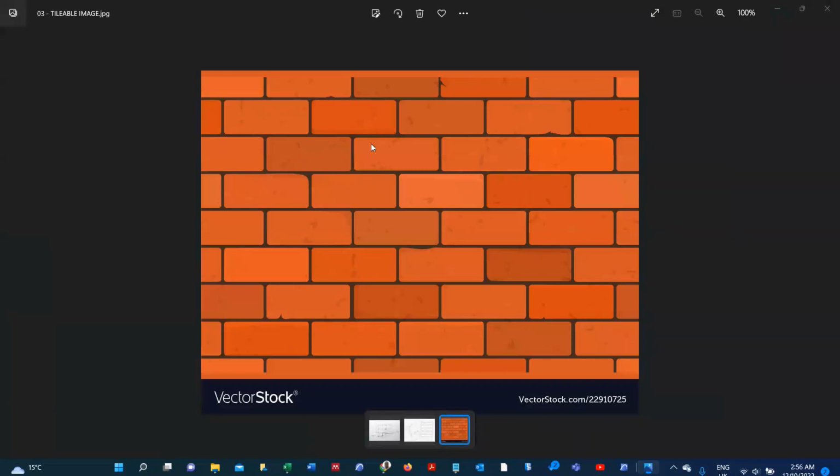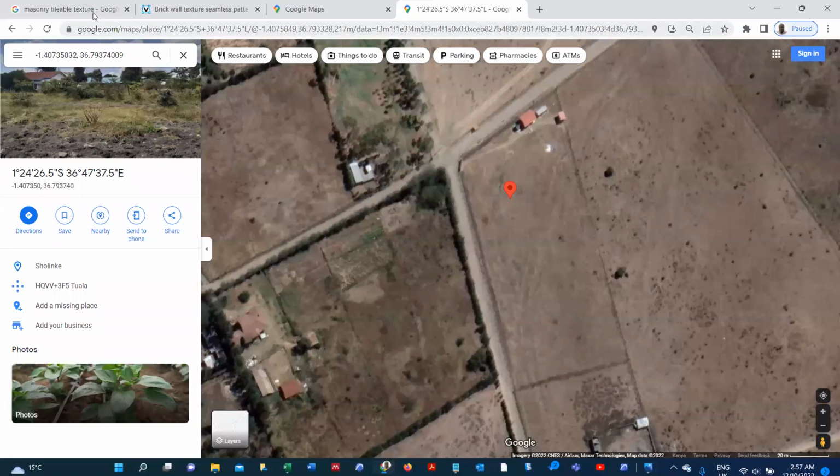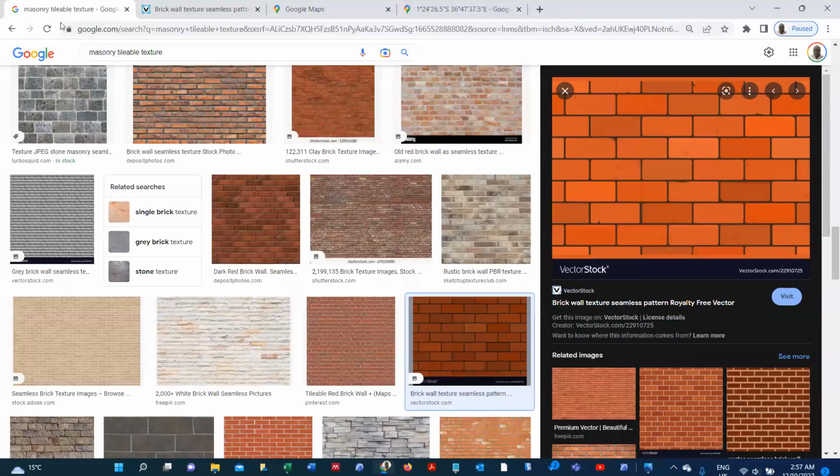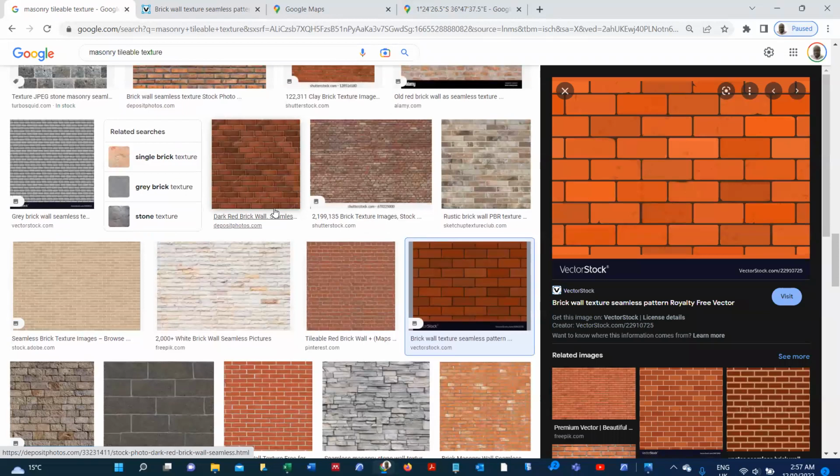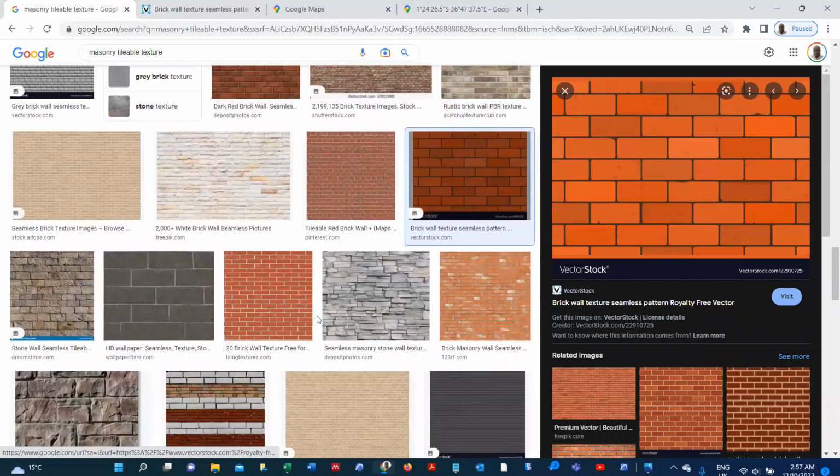In my case, I have an image from vectorstock.com that shows a brick wall. There are so many websites where you can get those images. So if I just type masonry tileable textures, I'll get millions, okay?